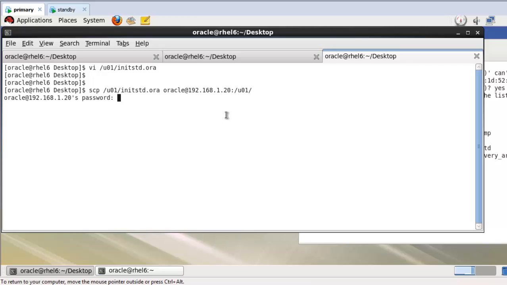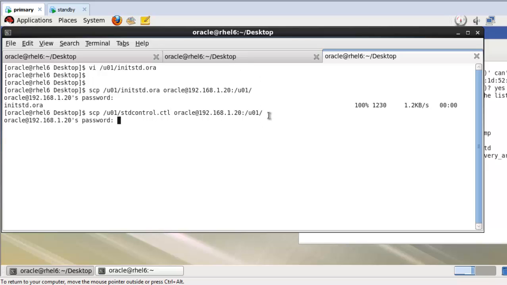Just enter and type the password. Your file is sent, and send the other, the std control file, to this location directly. Just type the password. Your file is sent.